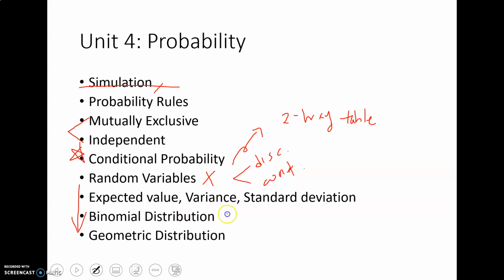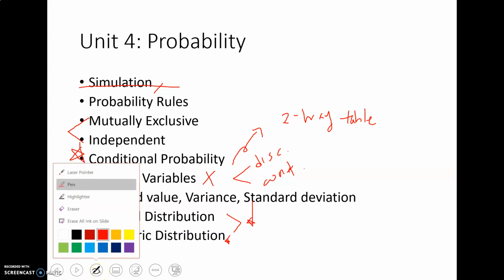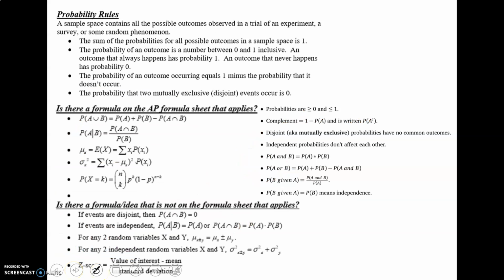Binomial distribution and geometric distribution, very important, and you will most likely see this problem in a test. Geometric, we didn't really emphasize this in class because binomial was a lot more important, but we will review geometric as well, just in case it shows up. And you need to understand the main difference between the two. Alright, so let's go to the next slide.